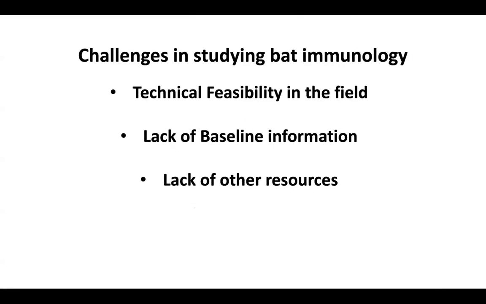So why don't we know a lot about bat immunology? Well, because studying bat immunology is not easy, and there are challenges that I group into three main categories. The first one being technical feasibility, especially in the field, and there's the lack of baseline information, the foundation knowledge required to do any downstream study, and there's also just the lack of other resources required to do this type of immunological study in bats.